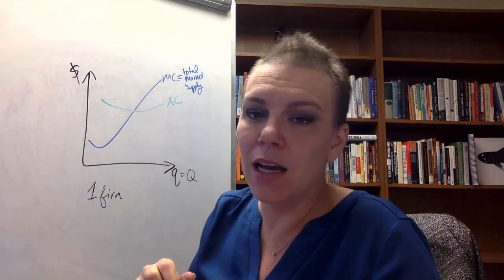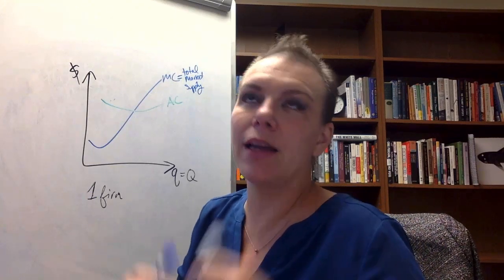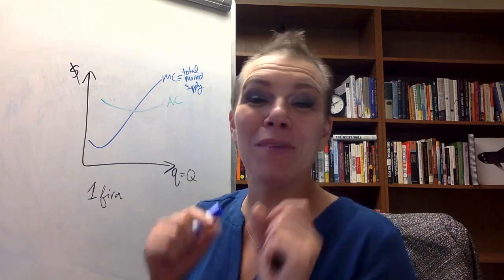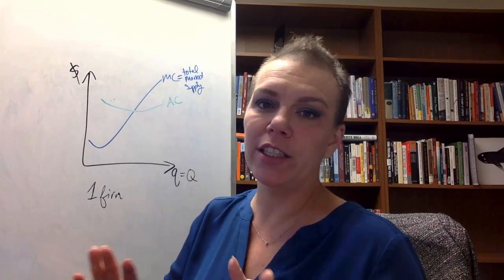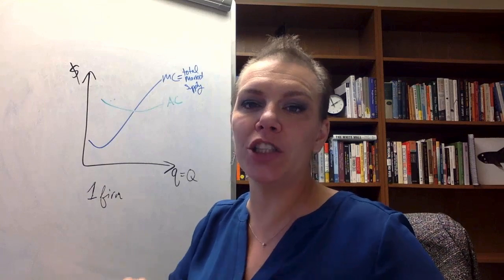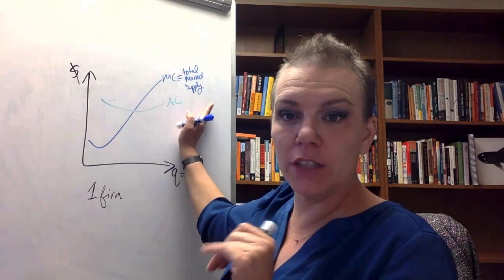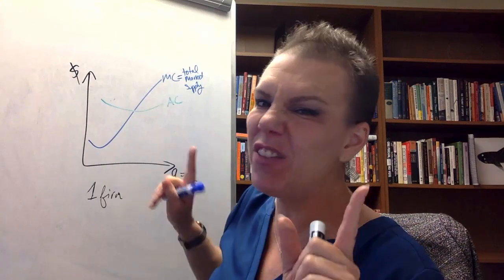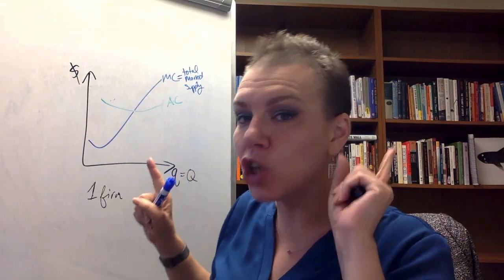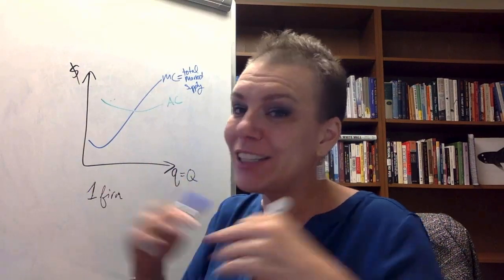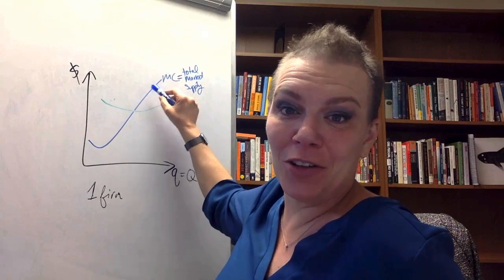Hopefully that makes sense. Remember, the marginal cost curve is an individual firm supply curve. The marginal cost curve is an individual firm supply curve in every situation. But in any other situation, there are multiple firms. So you have to add up the marginal cost curves of every other firm, even if it's only 2, to get the supply curve. It's only with a monopolist, where there's only one firm, that there is no supply curve, because the marginal cost curve is everything. It has all the information already there.